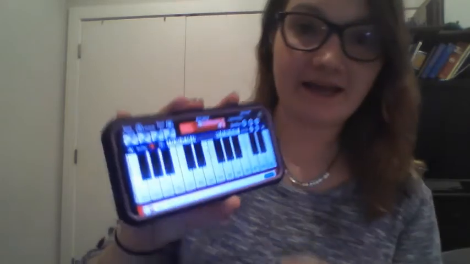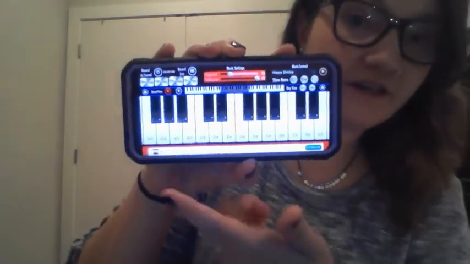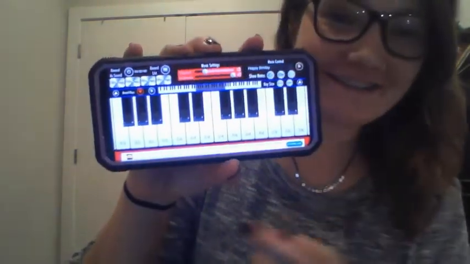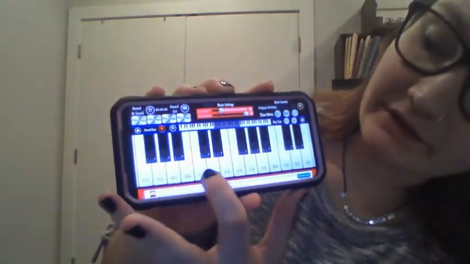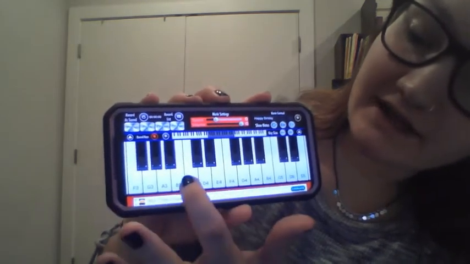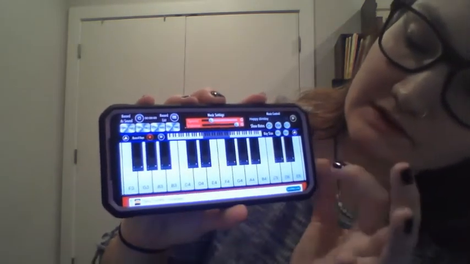To help you visualize this a little bit better, I have my pocket piano here. It looks just like my other piano does, but it's smaller for us. So you can see on my piano here the different letters and how they go low to high.